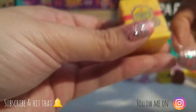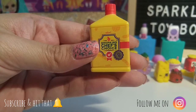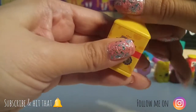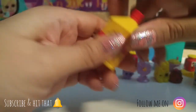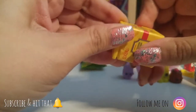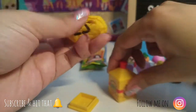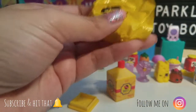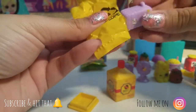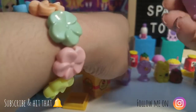Let's open this one. I think this is like a mustard. Yeah, like a mustard container. It's a Chef's Choice. Shopkins Chef's Choice. Just pop up like that. Let's see, pop the lid up. Good. This is a little bit hard. Is it the bottom? Oh, it's the bottom. I thought it was the top. It's actually at the bottom. Okay. So let's see. Oh, I thought for a minute there it looked just like Suds from the back.